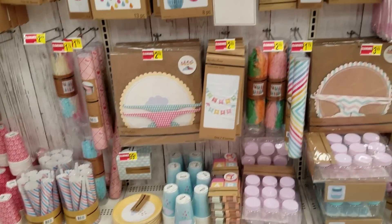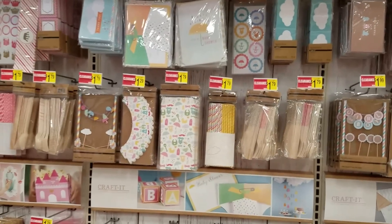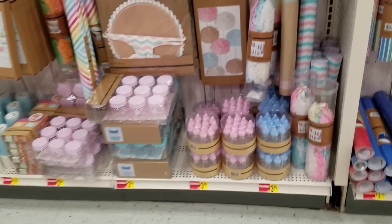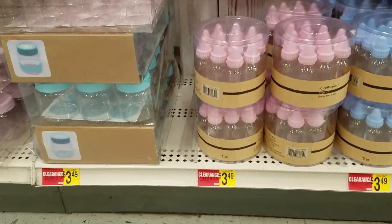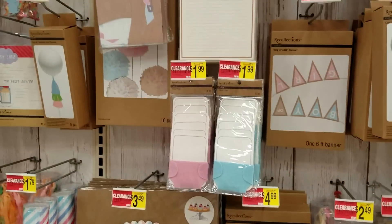I cannot give you guys item numbers — this is just way too much stuff, so I couldn't even buy enough to show you because of how much they have here. I just wanted to give you guys a quick look. Even their newborn stuff — $12.99 down to $3.49 for the bottles — this is all for newborns here.